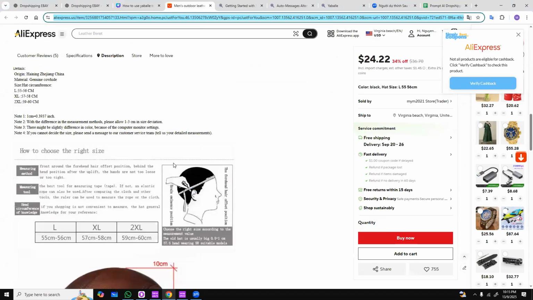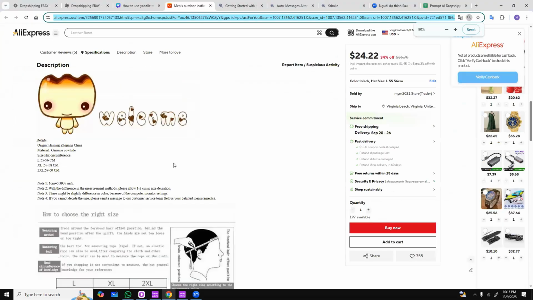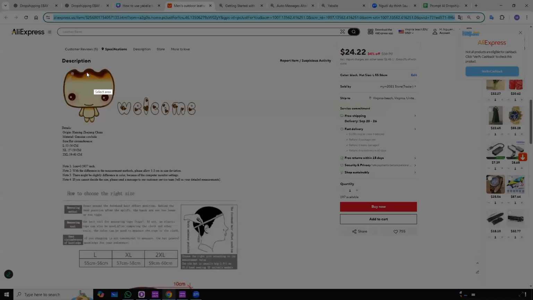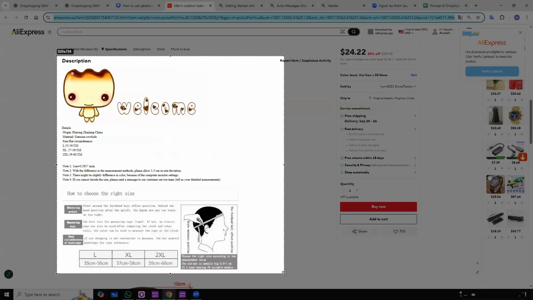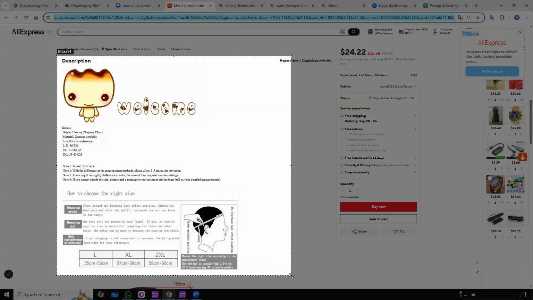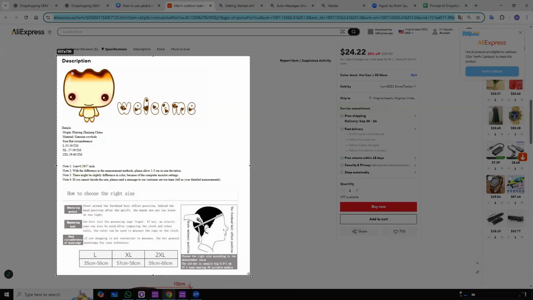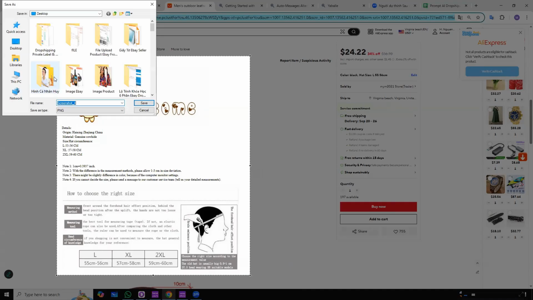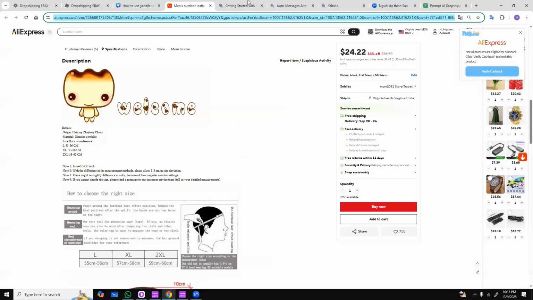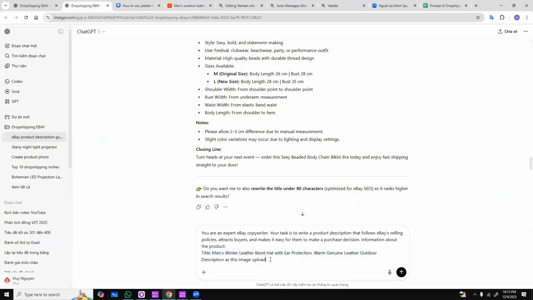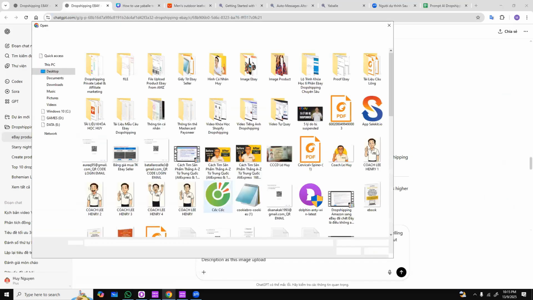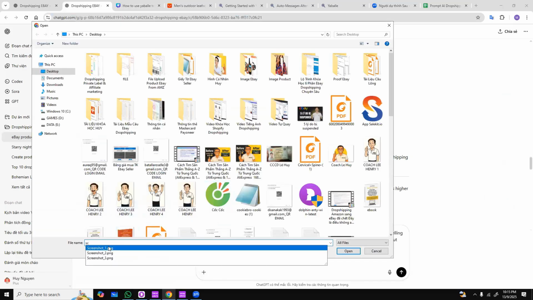Alright, then I'll upload the image we'll be working with so we can move on to the next step. Before that, I'll check the product description to make sure we have all the details we need. Okay, here's the product description, which contains the information we'll use. I'll take a screenshot of it to keep a record. I'll use the screenshot tool on my computer, which helps me capture exactly what's on the screen. There, I'll capture the important part of the product description here. Taking a screenshot ensures we have a copy to refer to later. I'll save it to the desktop so it's easy to find.